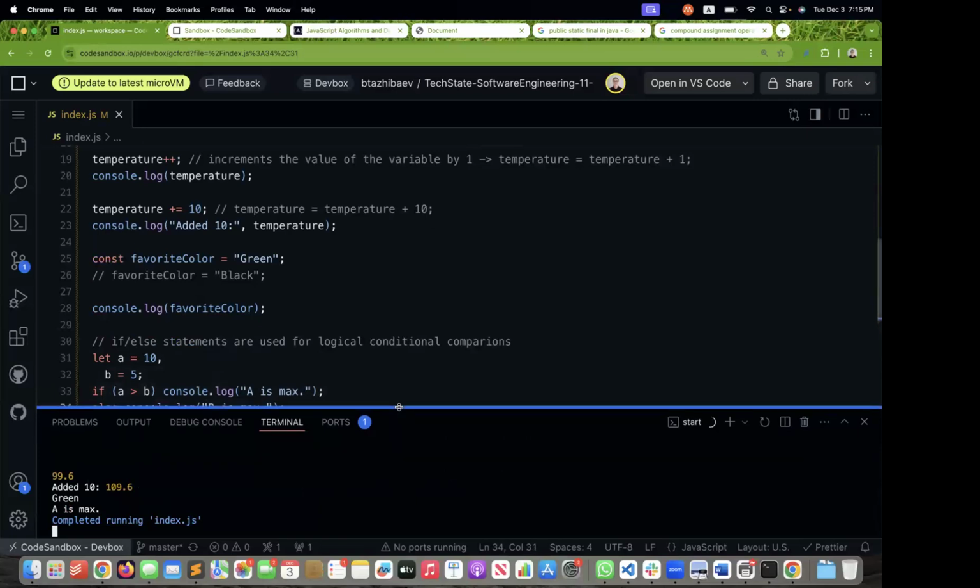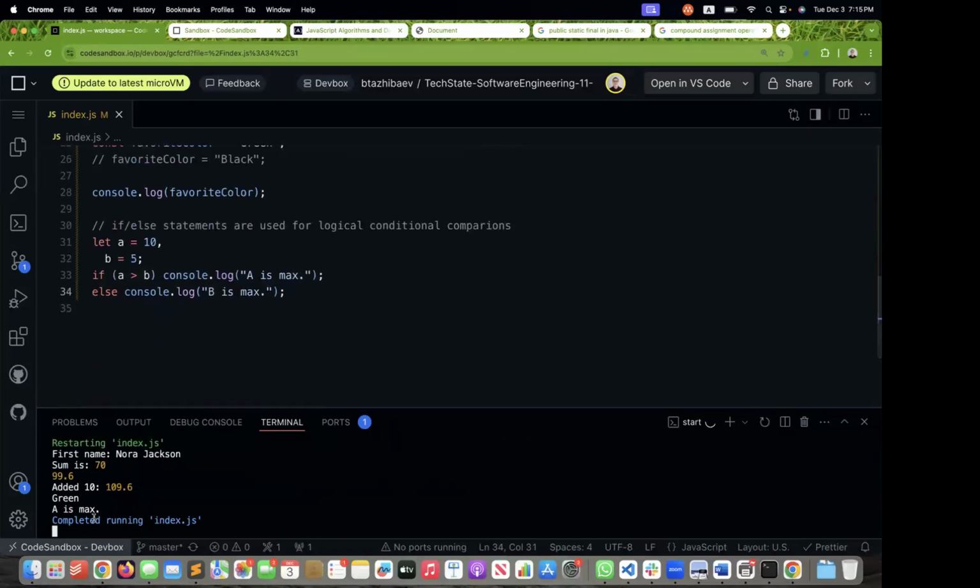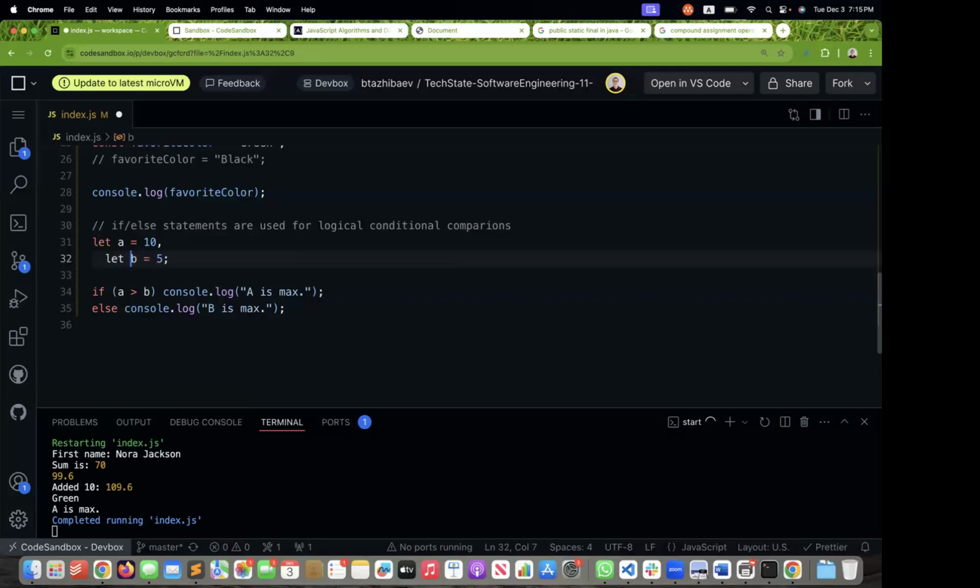As you can see, the output says A is max. Why? Because A is 10, B is 5. So I have two different variables, the A and B, 10 and 5.